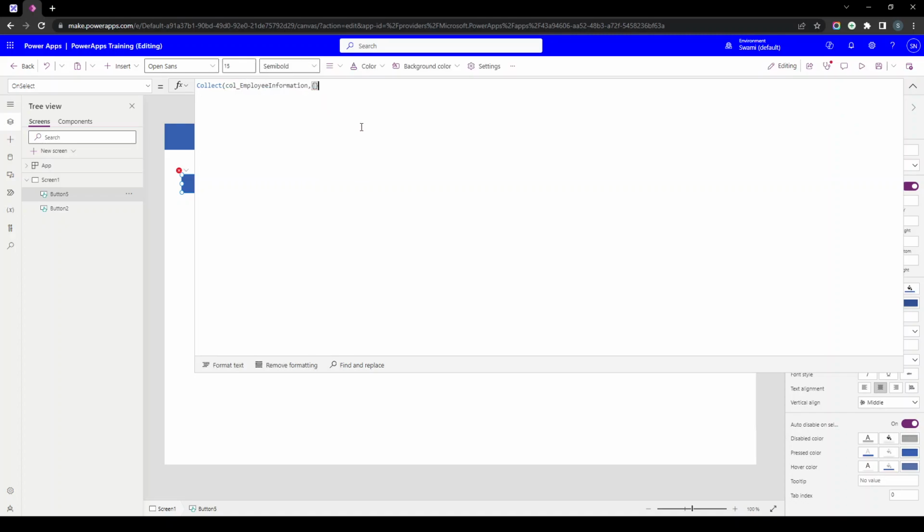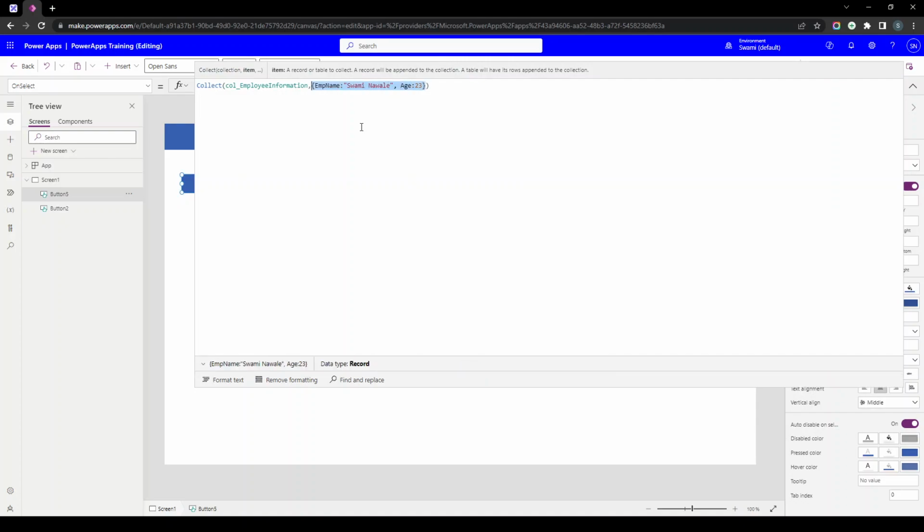I will put in an object like emp name, and I will put the name here, and age as 20, and I will close the curly bracket. So this is my first record. I will add another record.